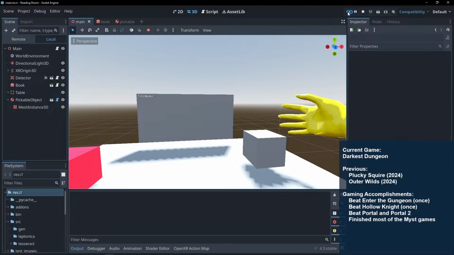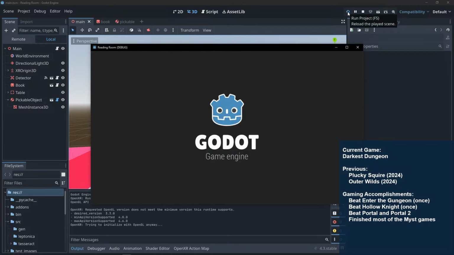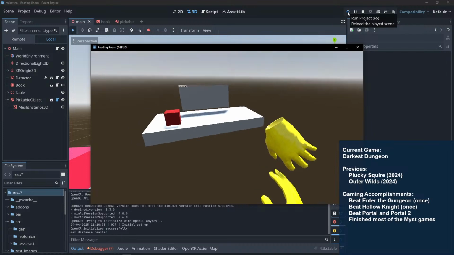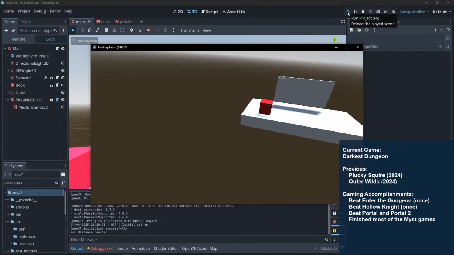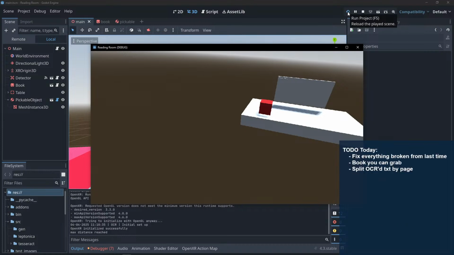So if I hit play now, I really wish this was easier to do with the XR simulator.